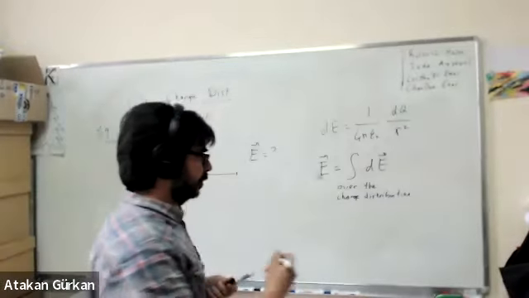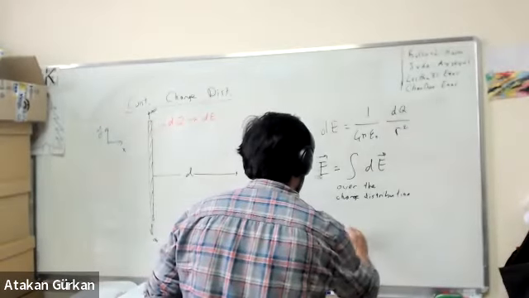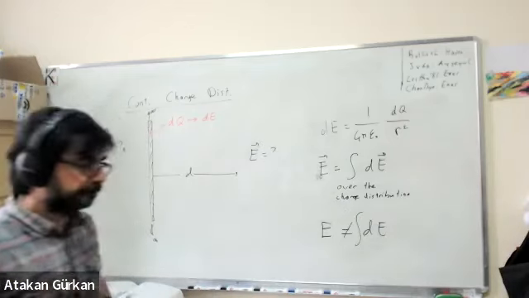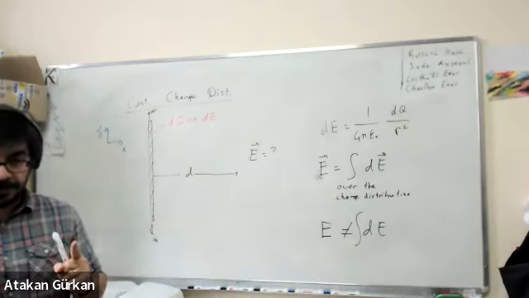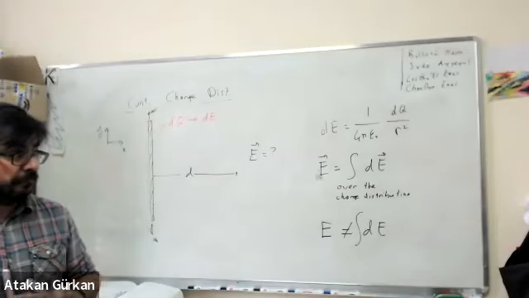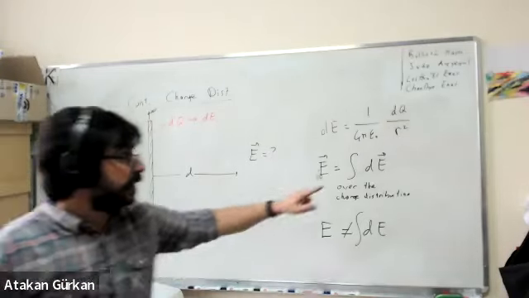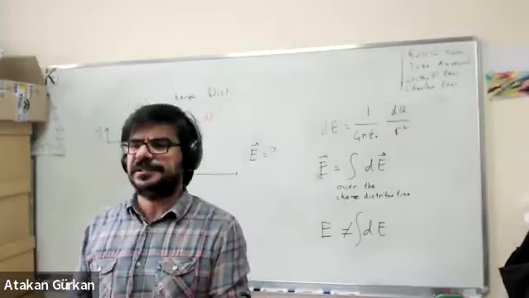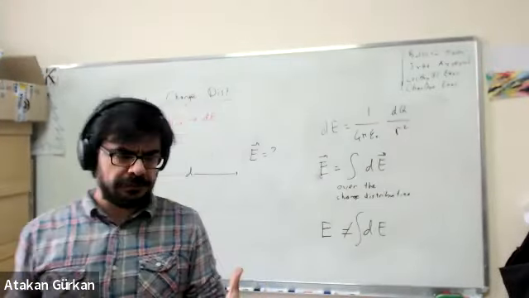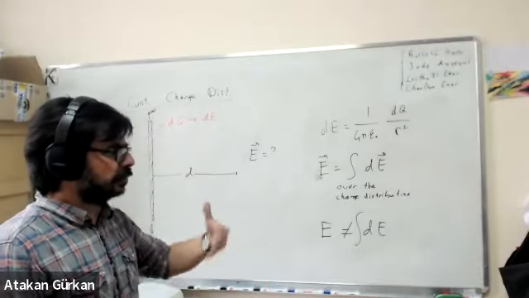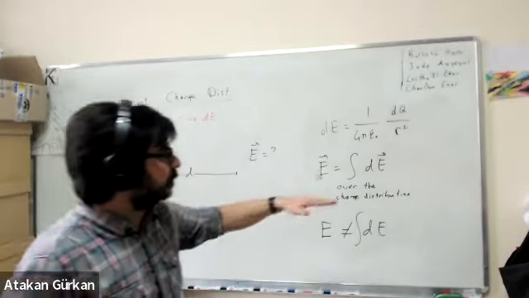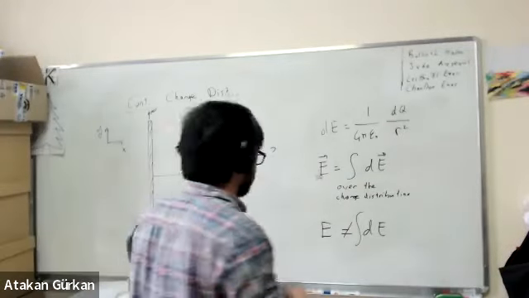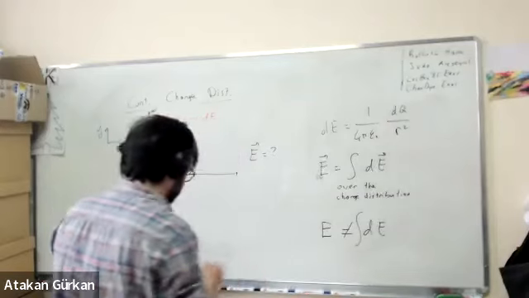Okay? But this is not correct. It's a vector sum. Electric field's a vector. When you're adding up infinitesimal electric fields, you have to take them as vectors and take the vector sum. Now, this is not practical, right? You can't use geometry and things like that, and the magnitude of this is going to change. How do you do this? Well, you do this by dividing into components. So even though this is not correct, this is.